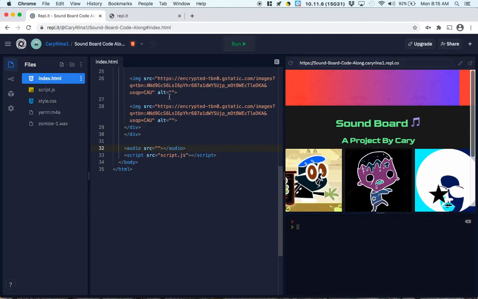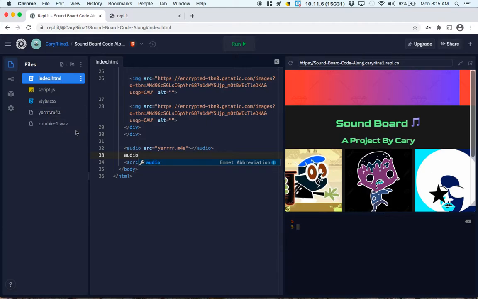Now, similar to an image, we need to specify the source. And just like when we added our own images from a file where we put the file name, you're just going to put just the sound name as the source here because it's in the same folder as the .html file. And this is a bad name. I should have done an easier one to count here, but I think it's 4Rs .m4a. And we're going to do another audio element.